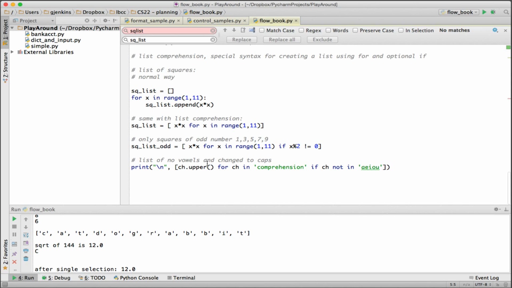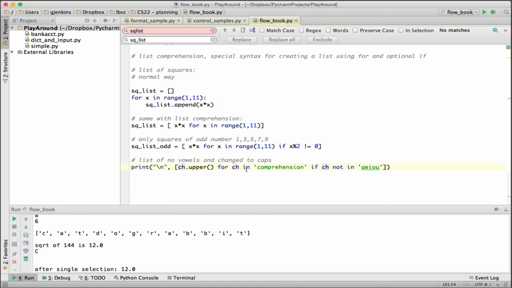And then here's a special one. This is a list of no vowels, and it also changes everything to caps. They have this example in the book. I just put an extra new line here. So when you run it, all these examples have separate outputs. Inside the print, it has this expression from here to here, and that's the list comprehension. What it says is ch.upper, so this is an expression using this ch. You're going to see the pattern here. You don't have to use the letter x for your for loops.